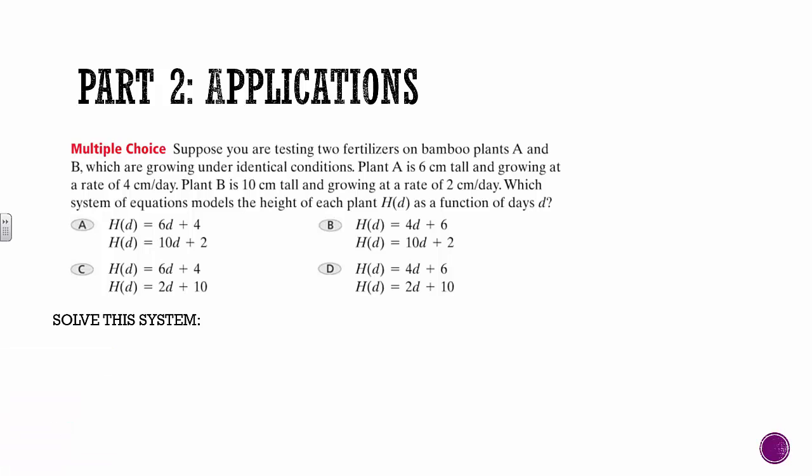So we have two plants that we're talking about here. Plant A. So if we were to write this in a y equals mx plus b situation, you have the height, and that is a function of two things, what it started off as and how quickly it's growing. So plant A starts off at 6 centimeters. That's our y-intercept. And it grows at 4 centimeters per day. So 4 times x. Or in this case, x is d for days. So we take a look at all of our options. We can cross this one off. We can cross this one off. So now we're choosing between B and D.